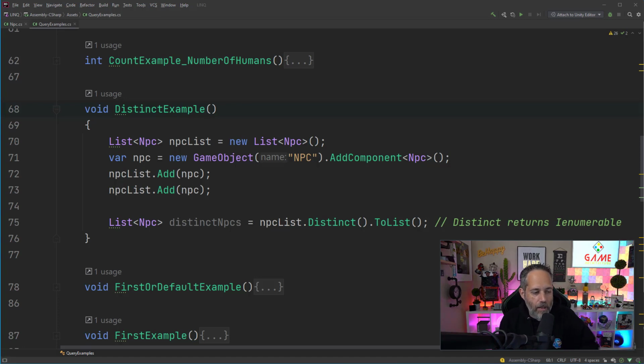Now, the distinct method returns back an IEnumerable, and I thought that was important to note because if you have an IEnumerable and you happen to want to turn it back into a list, the toList method is the one that you want to use. That's actually the first one that I started using in LINQ. It's the thing that kind of got me converted. I was like, oh, I can just use this to convert an array over. And then I realized I could start converting to all kinds of other things, not just lists. We're going to dive into those shortly, though.